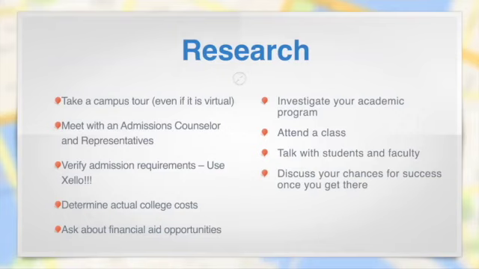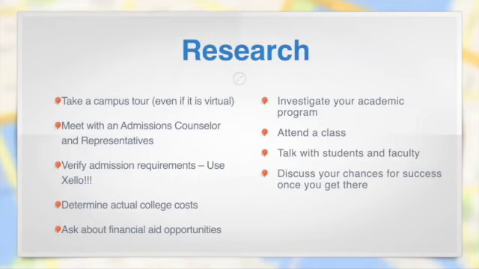There's no limit. Verify those admissions requirements, utilize Zello, use their websites, and make sure you're determining the actual cost of attendance, because keep in mind, travel is a big part and housing is a big part. Investigate, make sure that they offer the academic programs you're thinking about. If you have a chance to attend a class, that's super helpful. Talk with students and faculty. That's very helpful, even students who aren't your tour guide, because you really want to get the true inside information about the school and the vibe of the school.